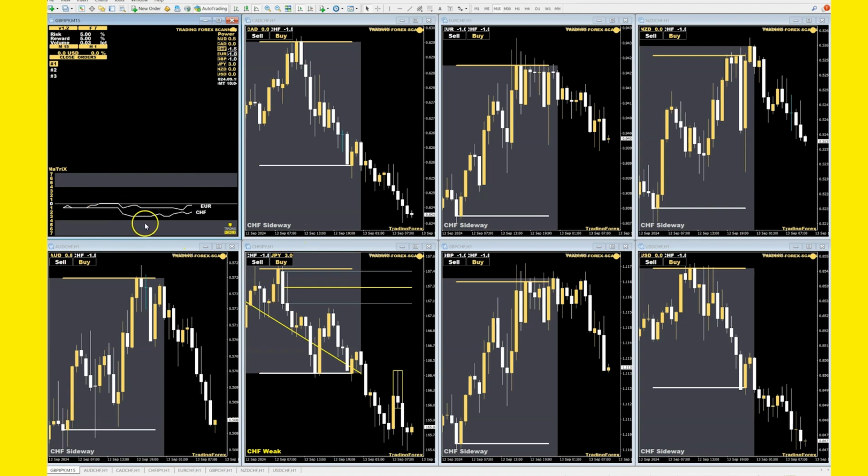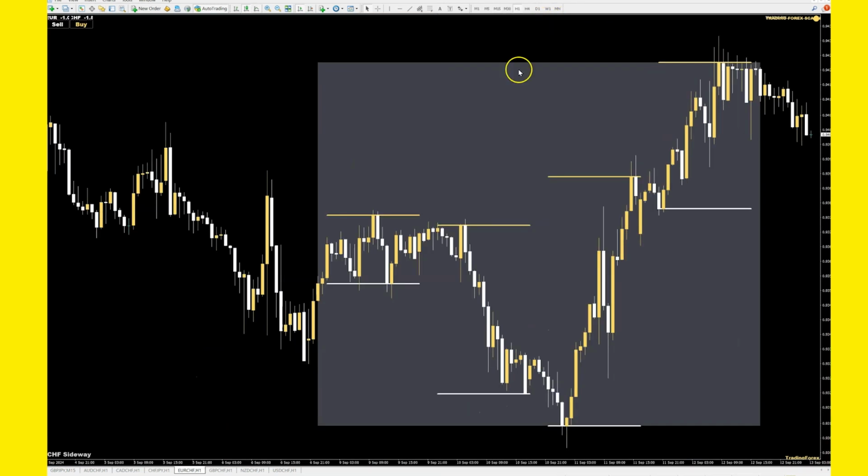Now, as a clear indication, what do we see? They are both weak. The euro has been weak for some time. It's been touching zero. The Swiss franc is weaker than the euro. So by a clear indication, I would see that the euro Swiss franc might be going down, but I will not have a healthy trend. I open the pair and what do I see? The euro Swiss franc in the short term is going down, but I don't have any healthy trends.